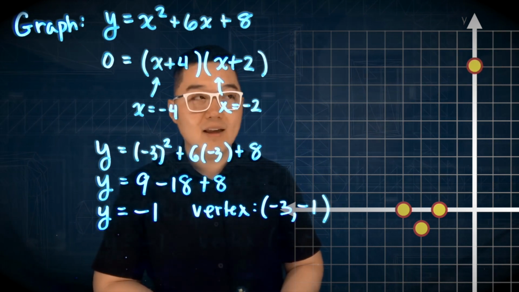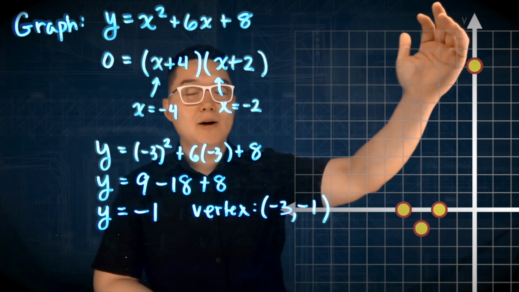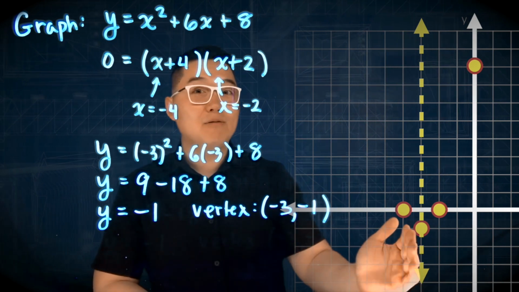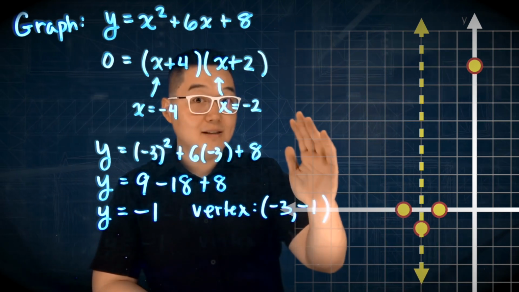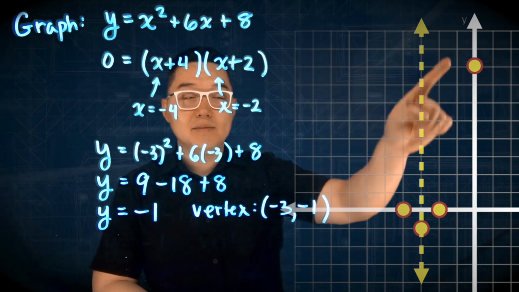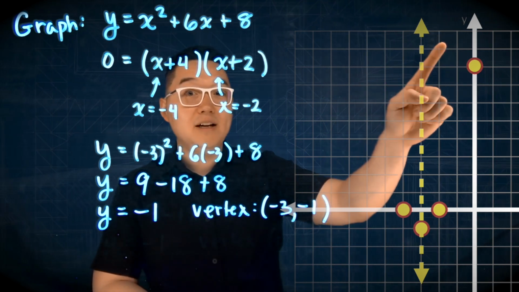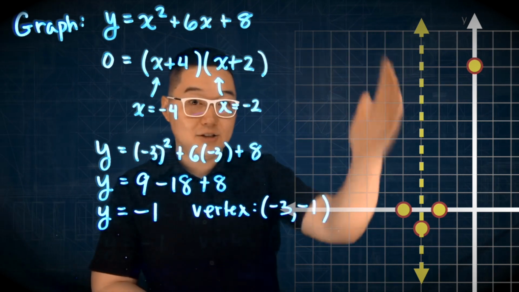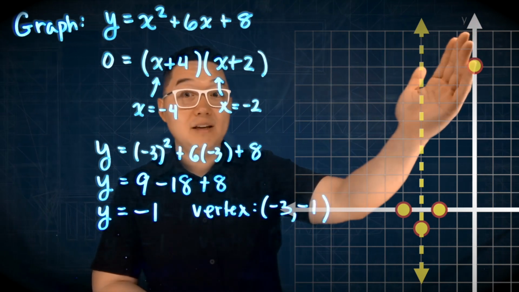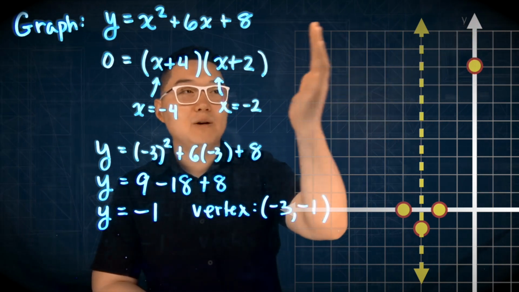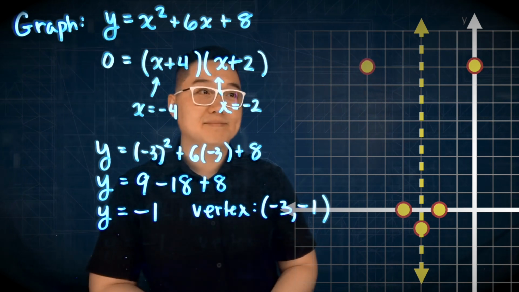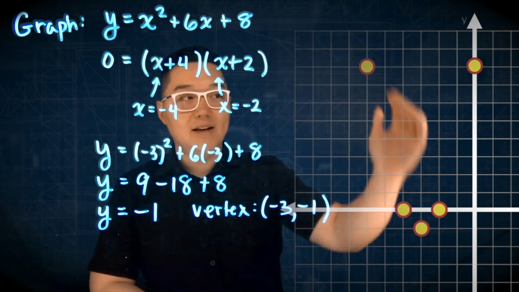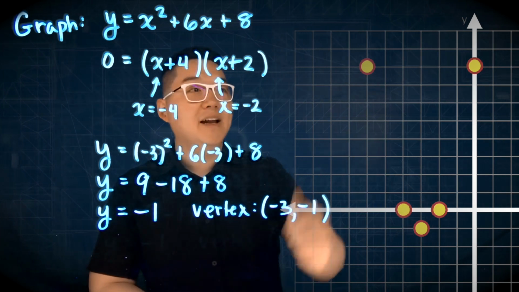And there you go. So again, we have these 4 points, but since parabolas have a very special symmetrical property, we can already predict where the other point must lie if we know that y-intercept. Since the y-intercept is over here, we can also estimate the other point on the other side of the reflection line. So if the point is over here, then the other point must be over here. And there you go. So now we have 5 points in our parabola, and so we can go ahead and graph the parabola.